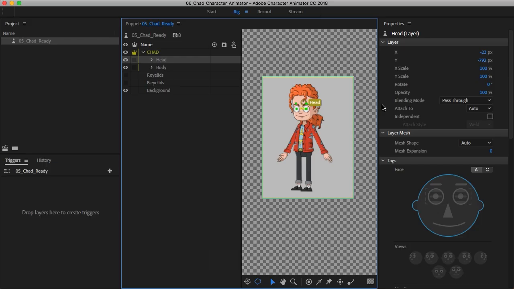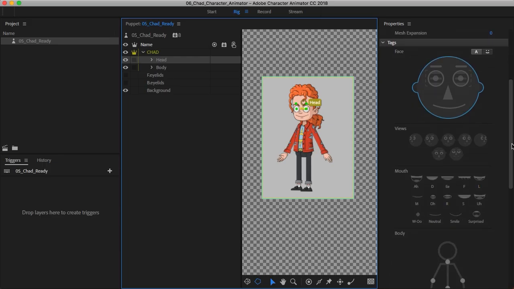We also have some independent options right down here, and we'll cover that as we continue. Again, we talked about independence with the crowns and the plus signs, and that will all soon make sense as we start to touch more on that. And then when you select a layer, depending on the layer you have selected, you can come down here to the tags, and this allows you to assign your different body parts.